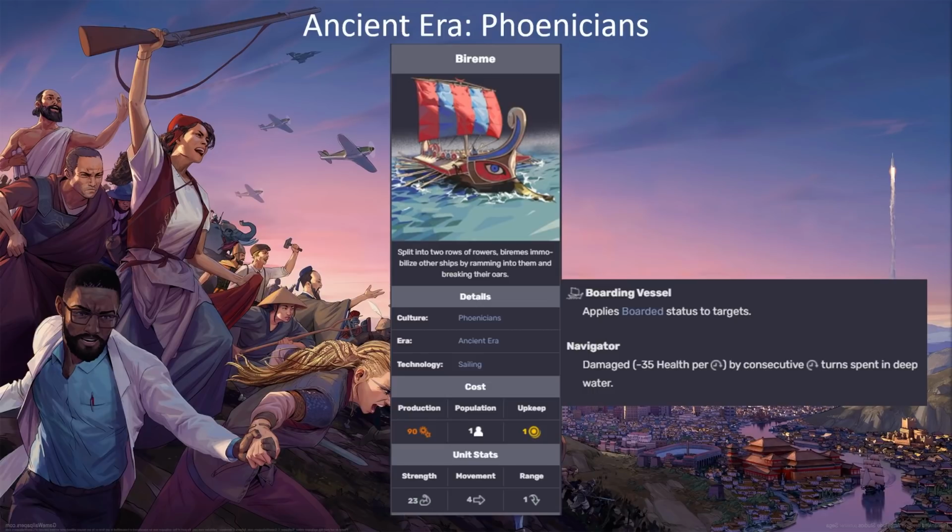But when you're playing most of the normal map generation settings, say you're playing 2 to 4 continents, that kind of thing, the distance between continents is usually enough that the Bireme is going to die trying to make it to another continent. This isn't always true, but more often than not it is. So the Bireme ends up becoming a risk.